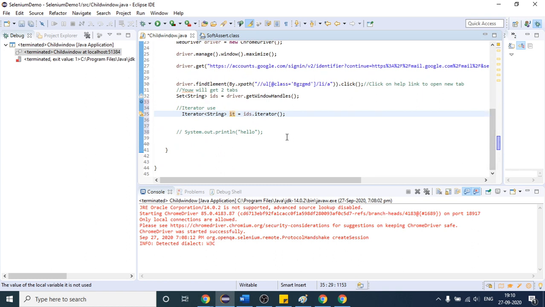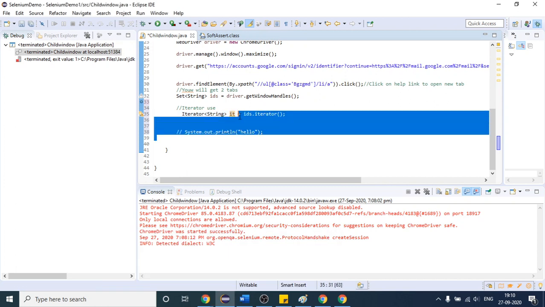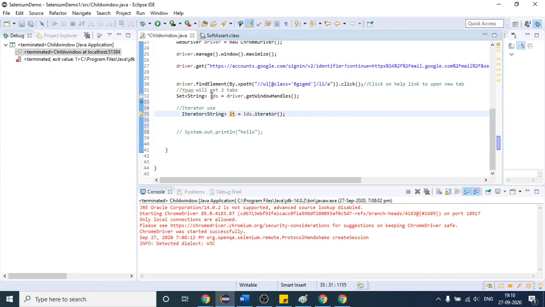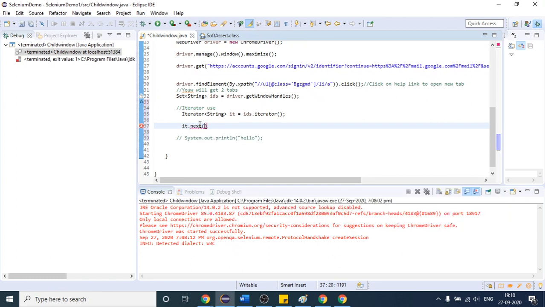Okay, I hope it is clear to everyone. I'm going to use this iterator concept so that I can traverse each ID. Inside that iterator, there is one method, which is it.next. Let me first write the code, then I will explain.